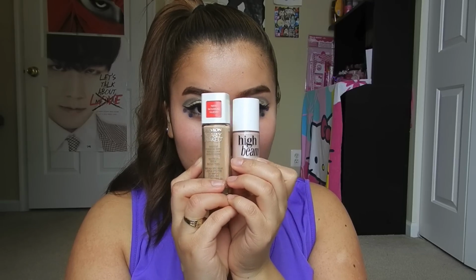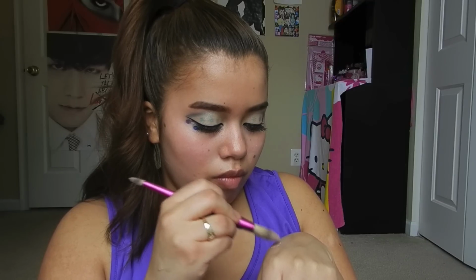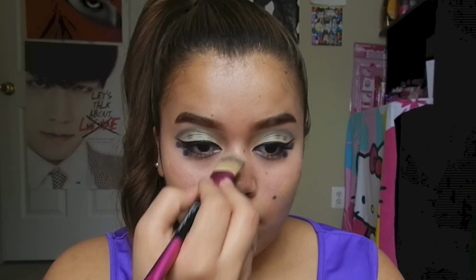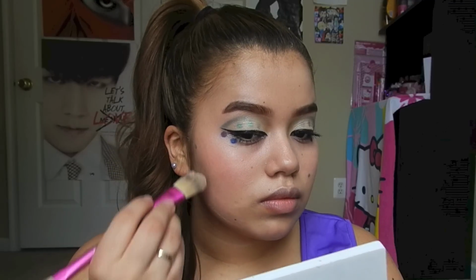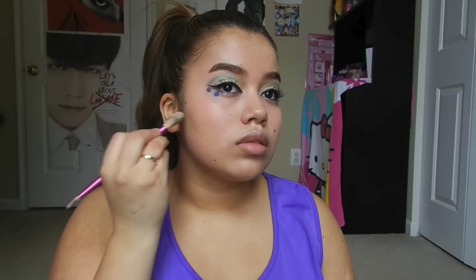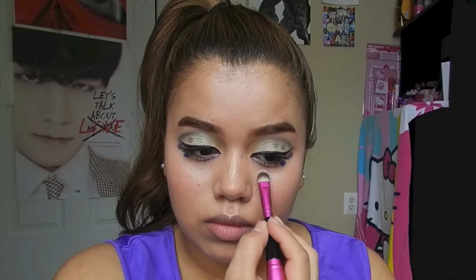To achieve Dara's glowy skin, I'm mixing my foundation with this highlighter by Benefit. Then I'm just going back to really highlight certain points on my face.